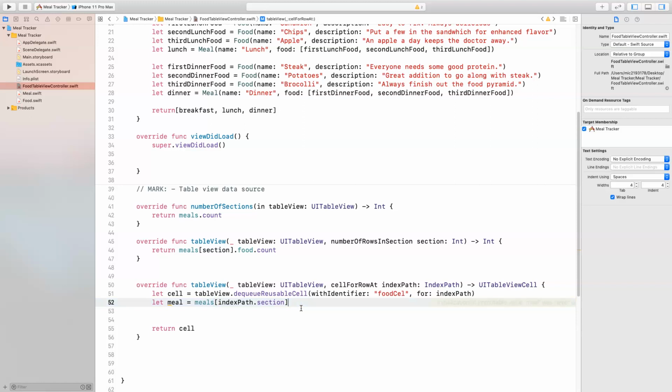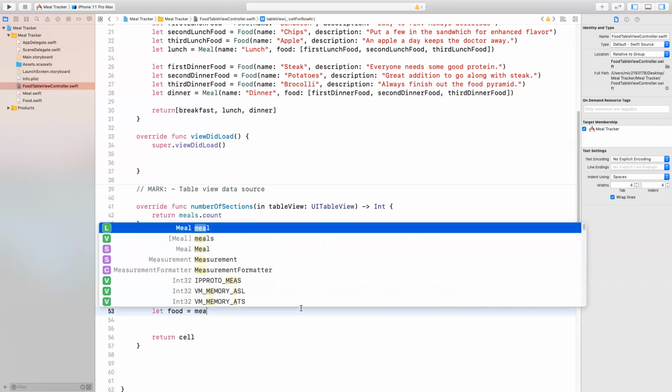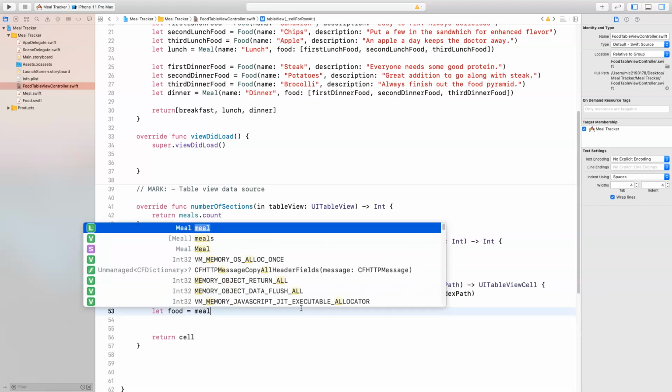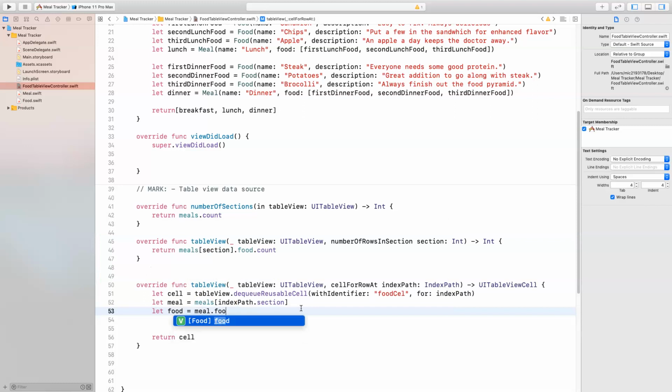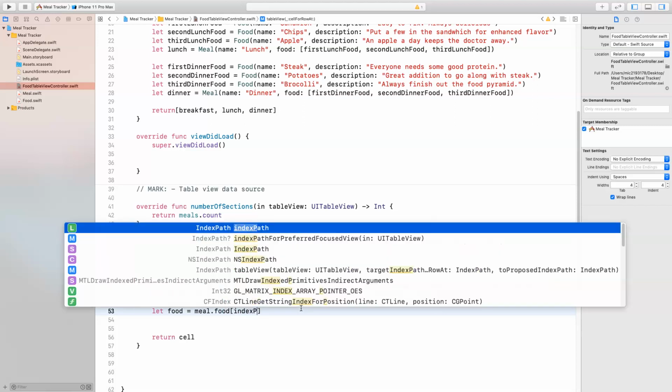Either it's breakfast, lunch, or dinner in our meals array, and then we're going to specify let food, and that will equal meals, a meal.food. And then what we're going to do is specify our index path at the row.